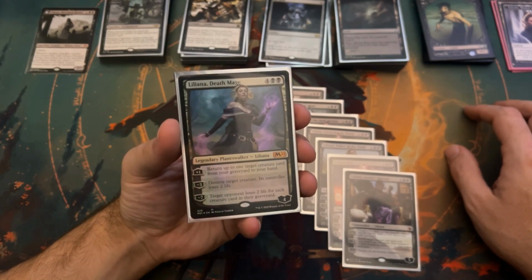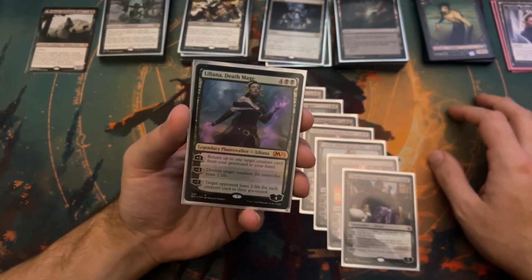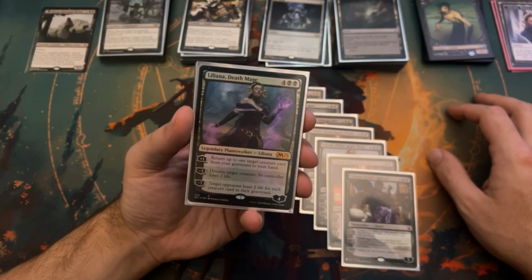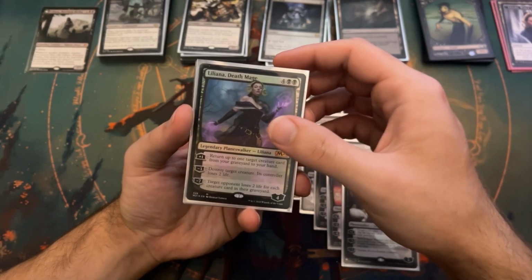Liliana Deathmage. This is one from the intro decks from M21. 6 mana, 4 loyalty planeswalker. And +1, return up to 1 target creature card from your graveyard to your hand. -2, destroy target creature, its controller loses 2 life. -7, target opponent loses 2 life for each creature card in their graveyard.